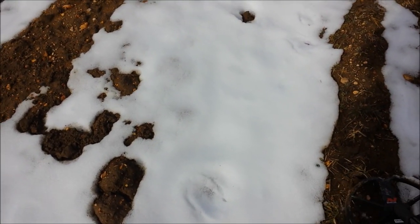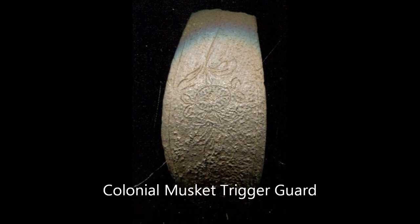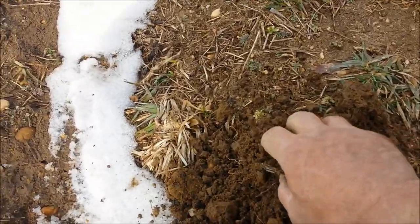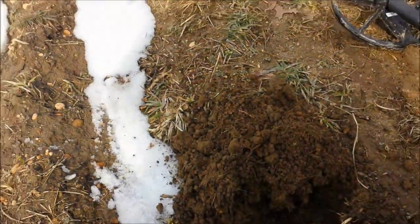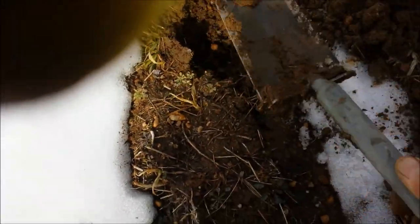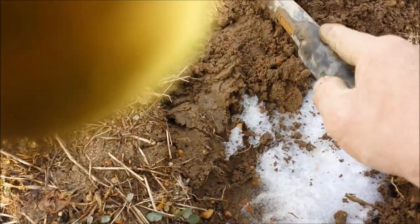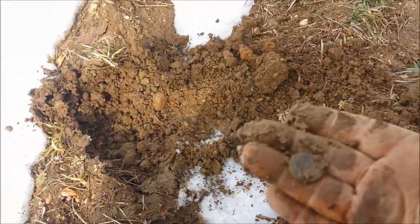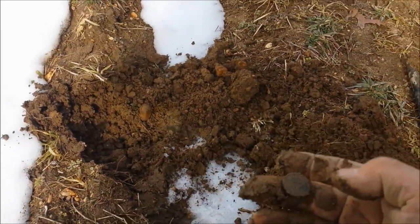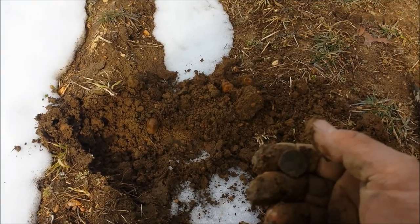Got about a foot apart, two signals — both mid-12s. Number one's out of the ground and it's the rare and ancient tin can. Give me a minute for number two. There's an Indian Head penny — don't know the date. Two signals, almost identical, one digit apart: one's a tin can, one's an Indian Head penny. Dig everything that repeats.